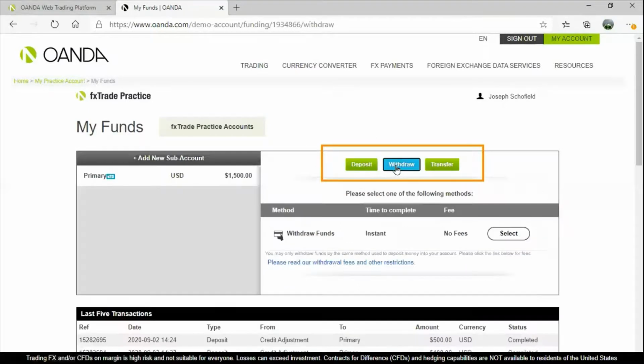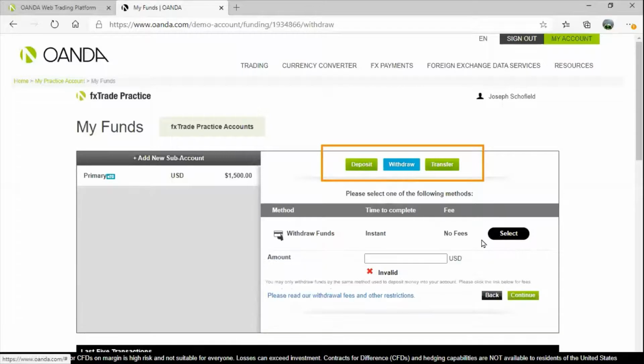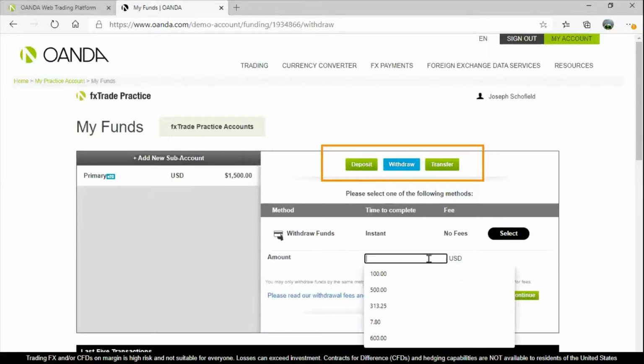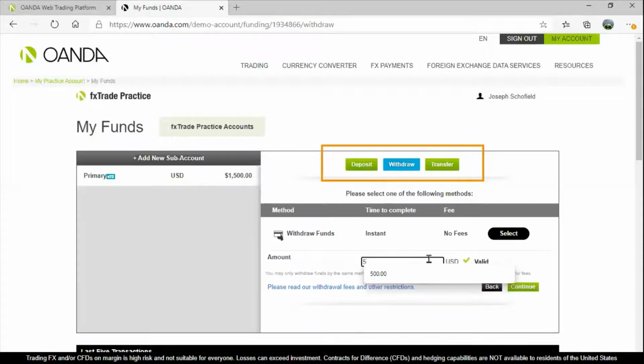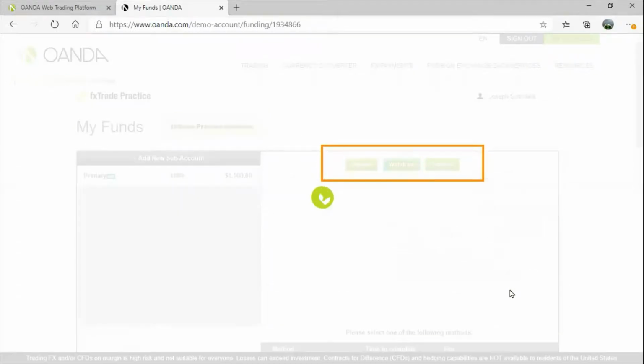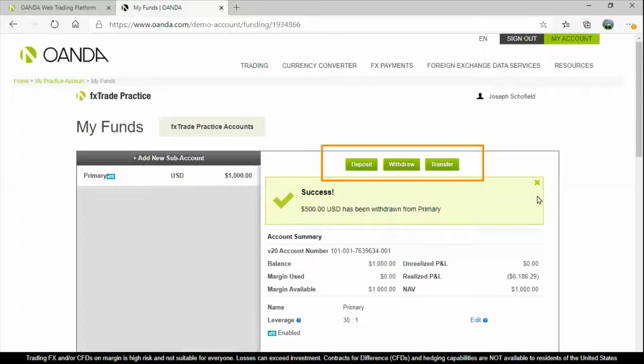Then you're going to go down to your right and select the select option. Now you're going to get a dialog box to type in the amount of funds you want to withdraw. In this case, I'm going to withdraw $500 as $1,500 is my account balance. So now I'm going to select continue, and the withdrawal has been made, and now my account balance shows $1,000.